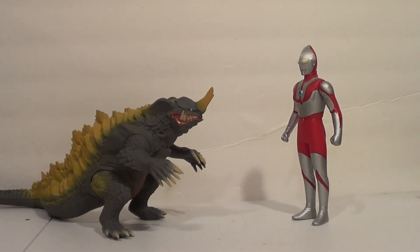Lastly, here he is alongside the Ultra that Neronga originally fought. This is the original Neronga's first foe — I think Neronga was like Ultraman's third foe or something. This is the original Ultraman from 1966, and this is the Ultra Hero series figure. That's probably more what it's going to look like with the Movie Monster series Shin Ultraman. I feel like Ultraman really towers over him, but it could be a lot worse too.